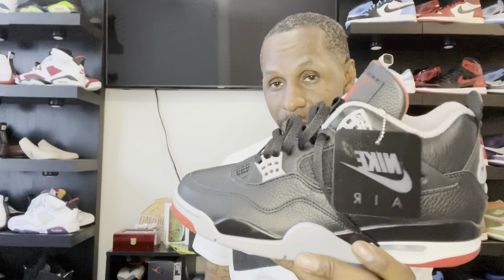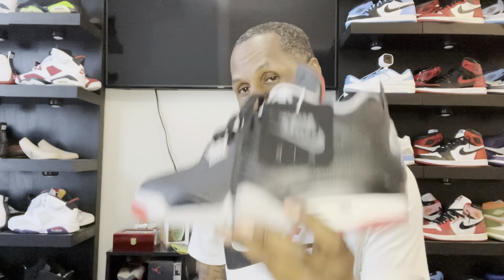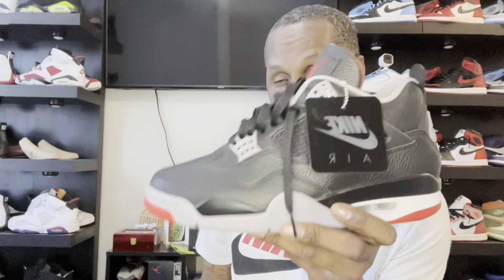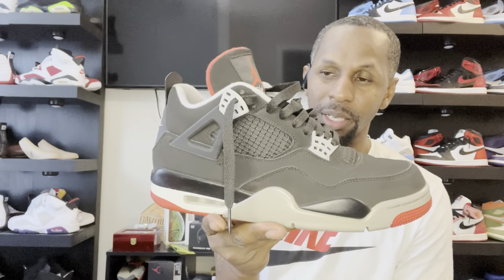But like I said, if Jordan Brand came out with the leather ones back in the 80s, 90s, would I still rock with the new boots? Or would it be like, I'll rock with the leather ones? This was a Reimagined look, and I still would rock with the leather one. So it is so many questions, but with me being the age that I am, I have to go with the original one.